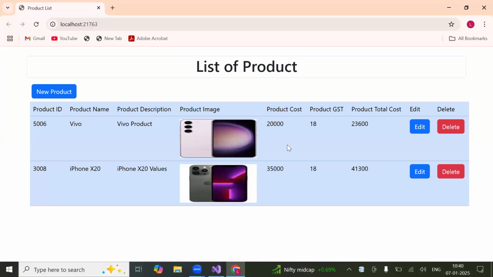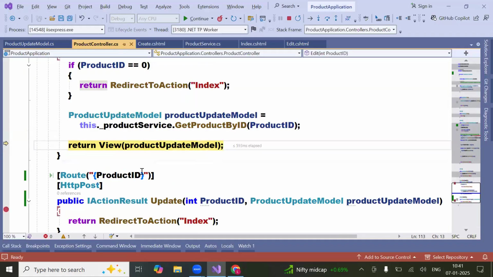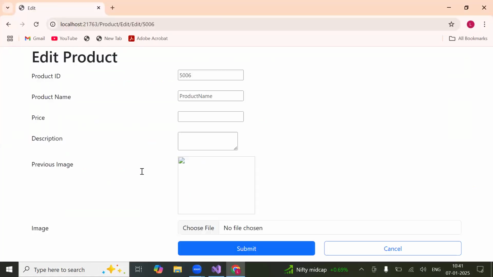Now you see I have an update. Now click on edit. You see I got the product ID, and the product ID will start executing and fetch the data. Now you got the data. And then you say 25,000.